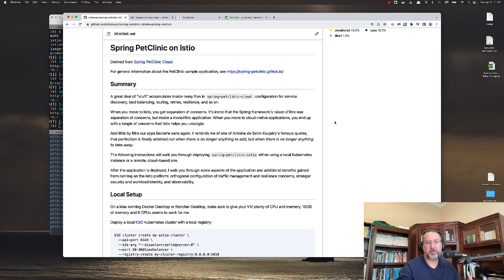You have complete observability and uniformity in the way these metrics are collected. And it brings a lot of sanity, especially when you have a very large number of services, into the practice of running cloud-native applications. So it's the combo of Spring providing sanity inside each microservice, and Istio providing sanity across the mesh between services in what we call a cloud-native application.